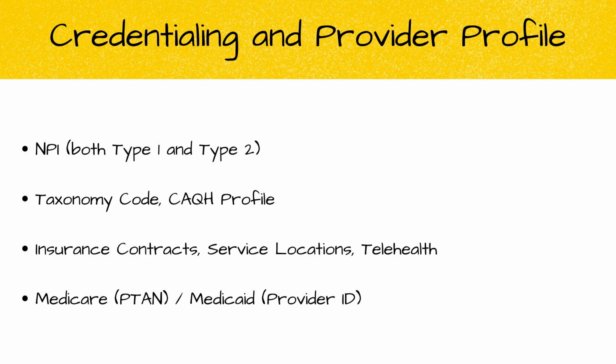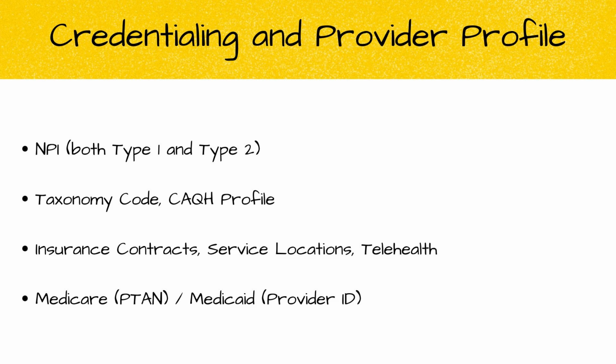Then you also want to verify your service locations and make sure the place of service codes on your claims match where you're actually licensed to practice. That's more applicable for telehealth in particular. If you do that across state lines, confirm you are licensed in those states. For Medicare, you will need your PTAN. For Medicaid, your provider ID for each state. And then note any EAP contracts or special programs you're enrolled in.